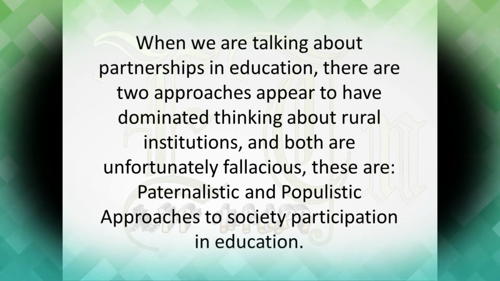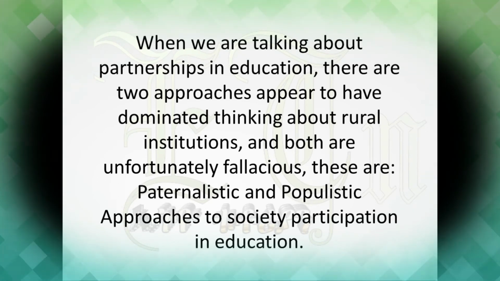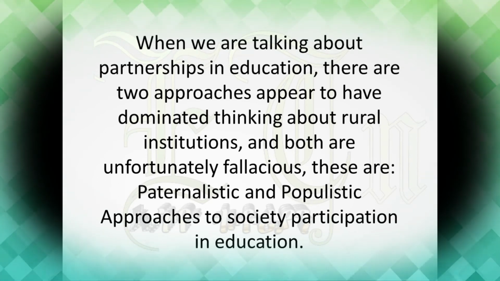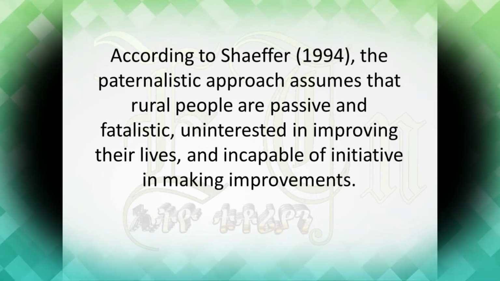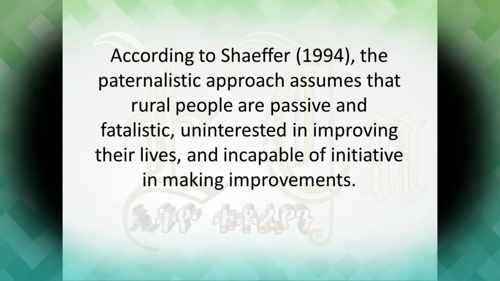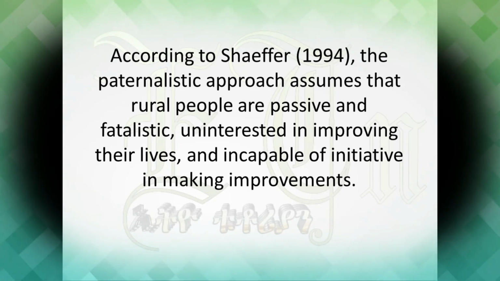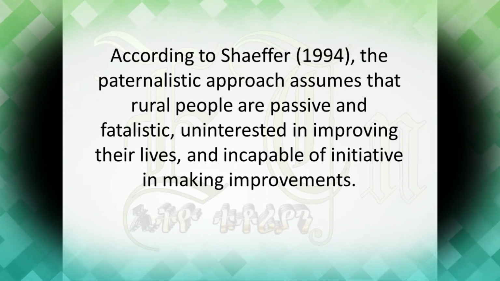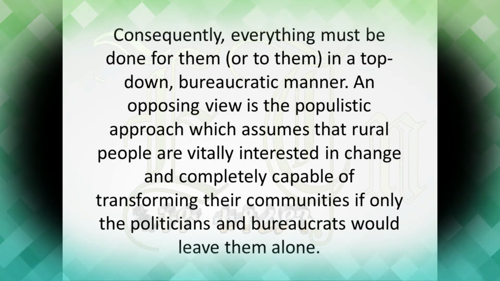communities. When we are talking about partnerships in education, two approaches appear to have dominated thinking about rural institutions, and both are unfortunately fallacious. These are paternalistic and populistic approaches to society participation in education. According to Schaefer, 1994, the paternalistic approach assumes that rural people are passive and fatalistic, uninterested in improving their lives, and incapable of initiative in making improvements.